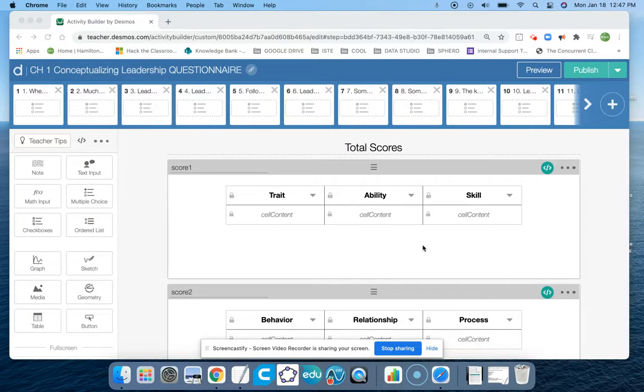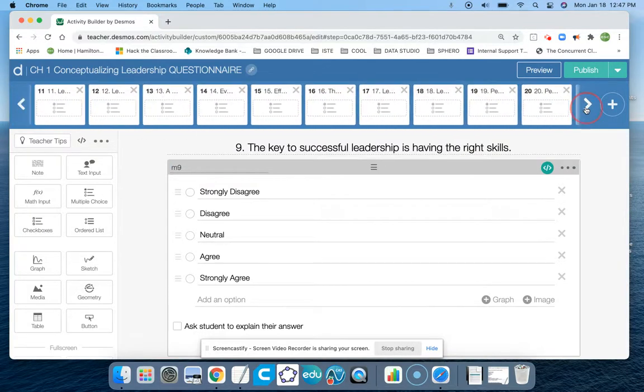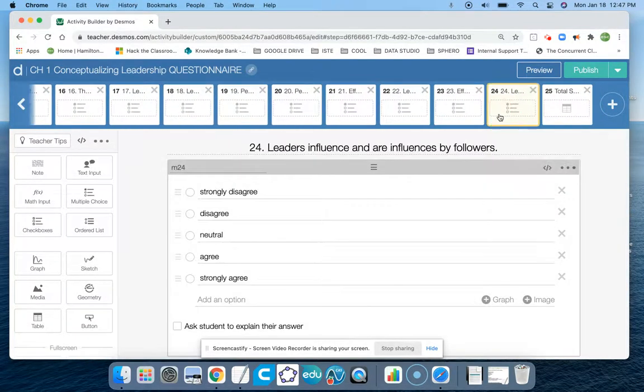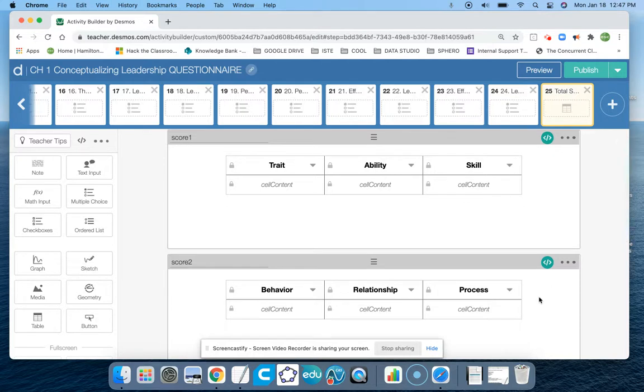Okay, Julie. So fix the scores, and I think you've made many of the changes already. So I figured this out. Every component has a name on it. So this is component M4, and that's component M9, and the last one is all the way up here at 24. And then on this page, I added another table in, and the traits.